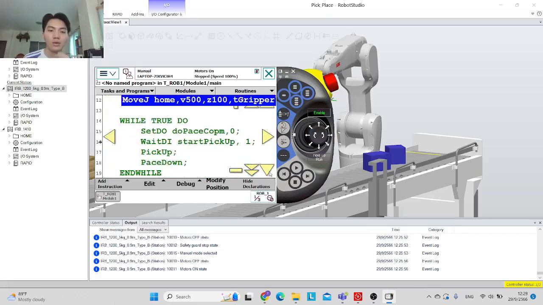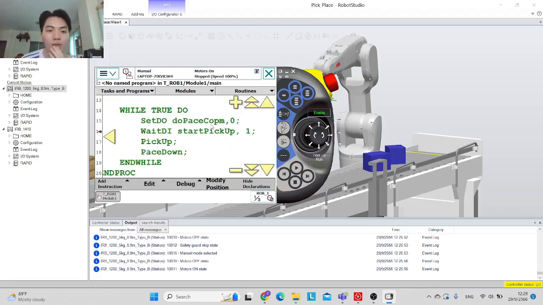And then we move to the other loop. This loop calls the function modules in the main part. Set do is like a digital output to grab the workpiece, and wait is a time delay.